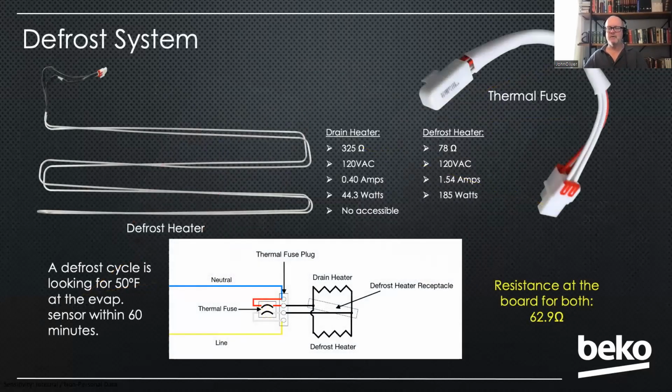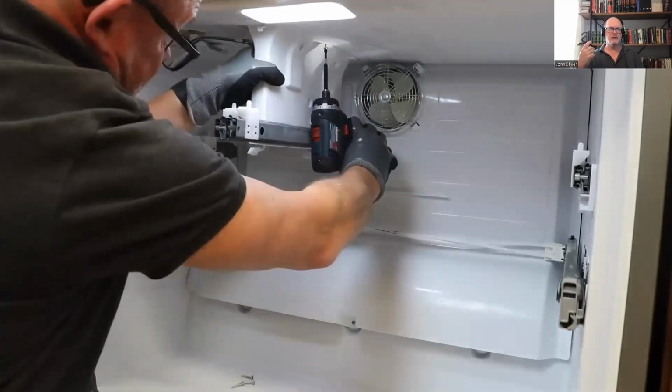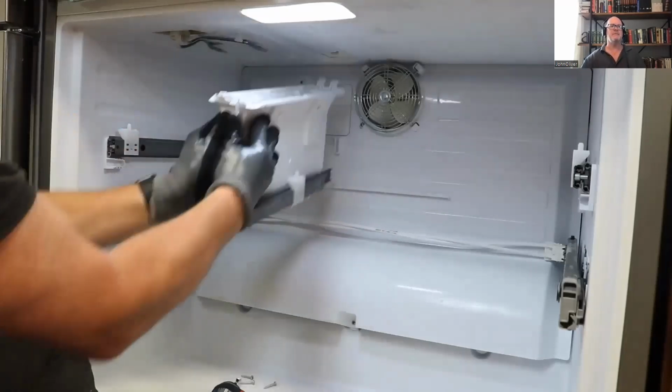Okay, we're going to talk about the defrost system here. Before we do that, though, I'll show you how to access it. You're going to drop this partition down in the middle, 4 screws, and then 2 clips in the front. You press in on those clips, drop that partition down.